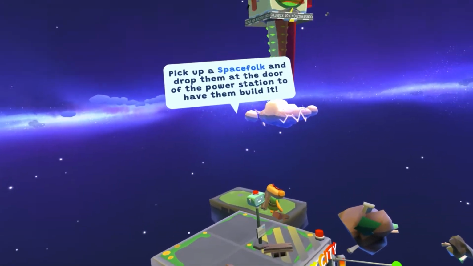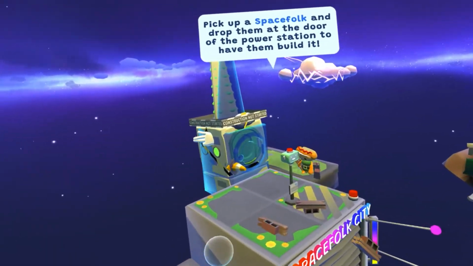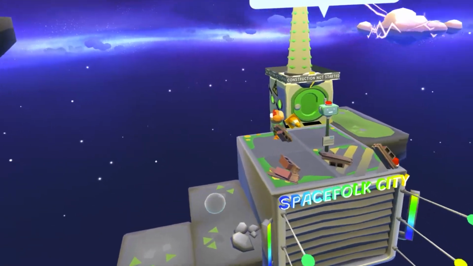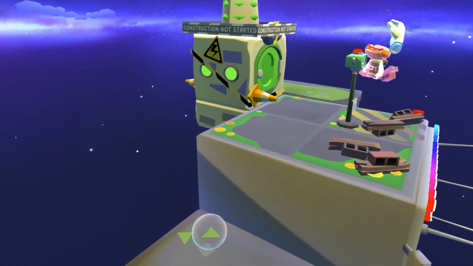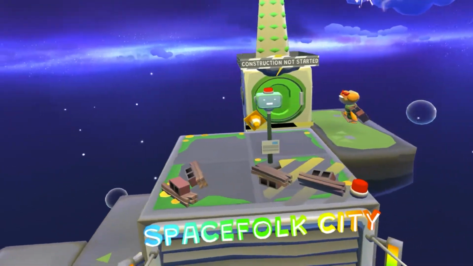Later on, you could do that if you wanted, but the tutorial is only this spot. Yep. So you can see as Therése has done there, you can place it here, and there's a platform just below where the door is so that a Spacefolk can get there. Now, in order to build it, we need to ask our Spacefolk to do that.